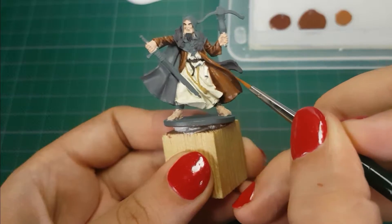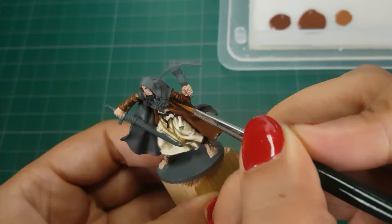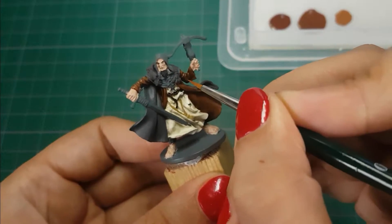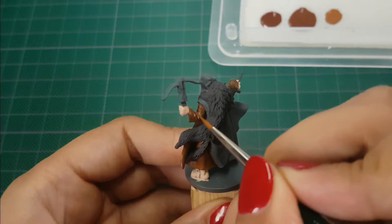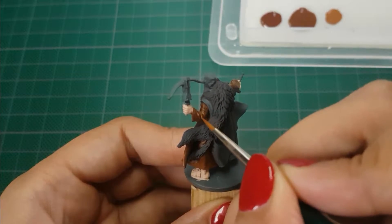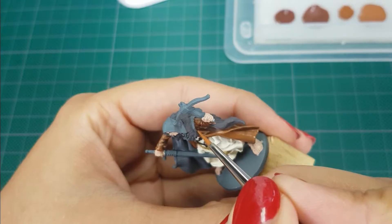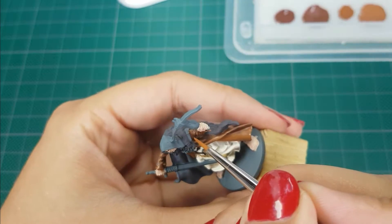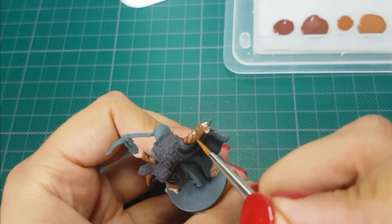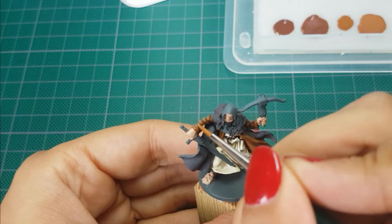After that, I will use only Beastie Brown, going over pretty much most of the areas from the previous step. I want the cape to have a lighter color than what I have so far. I painted two to three layers of very thin paint, and some areas needed a third layer just to make a lighter and brighter brown. Then I started painting with a 50-50 mix of Beastie Brown and Blackard Brown, starting to paint smaller areas focused on the raised parts and a bit around them. This starts to give the cape a nice glow of bright brown color. I'll paint an extra layer on just the raised areas.